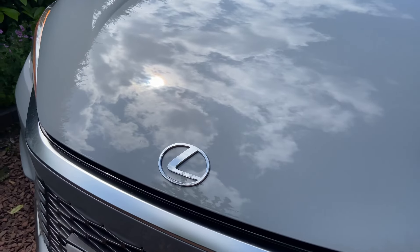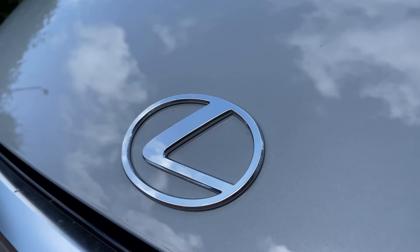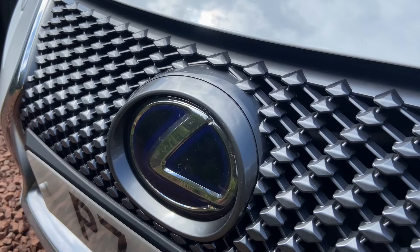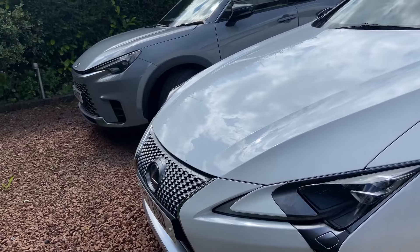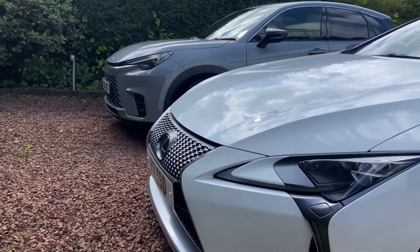The first thing is the badge. The front badge is now on the bonnet — or hood if you're watching in North America — and you'll notice it doesn't have the emblem surround. It's not backed by a black piece of plastic, or in the case of the hybrid, the blue accent behind it. It's a different placement and a slightly different look. The overall front face is more in line with the TX, with a kind of sleek-looking face with the headlights integrated into the front.